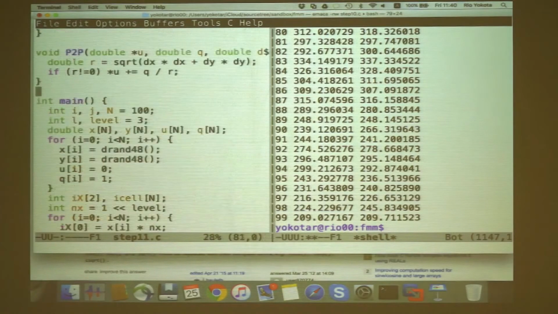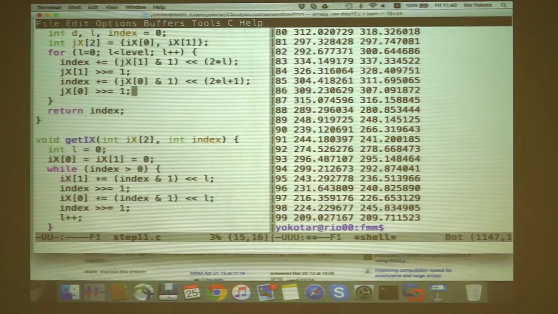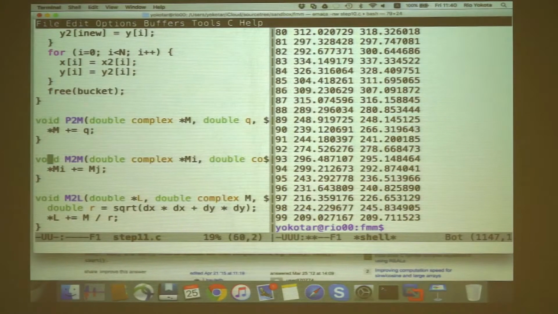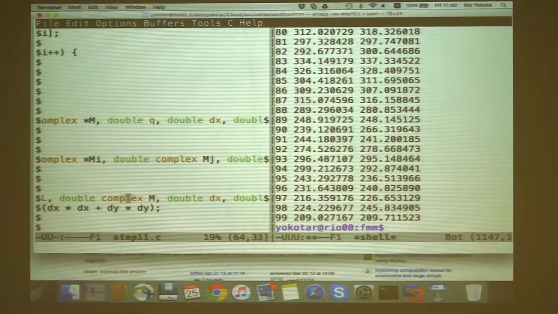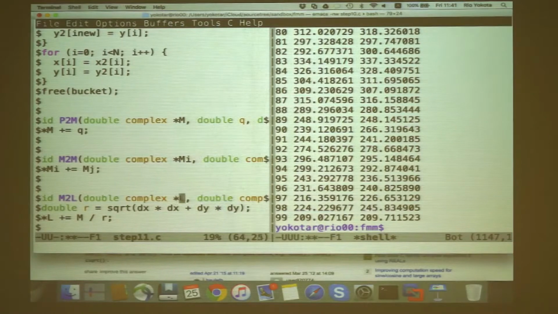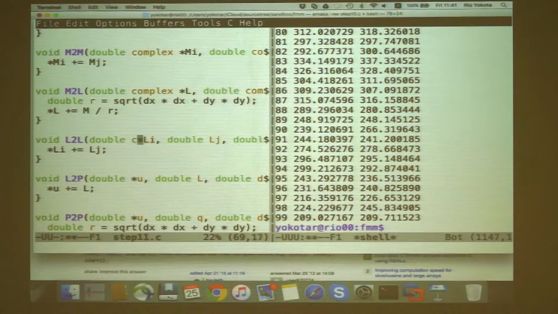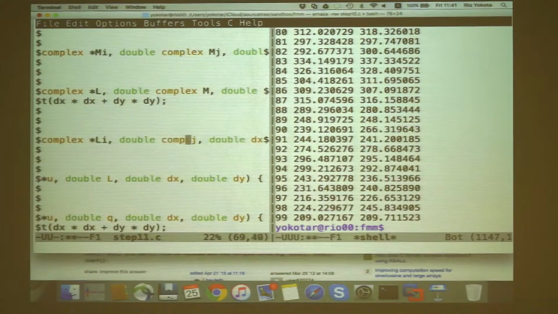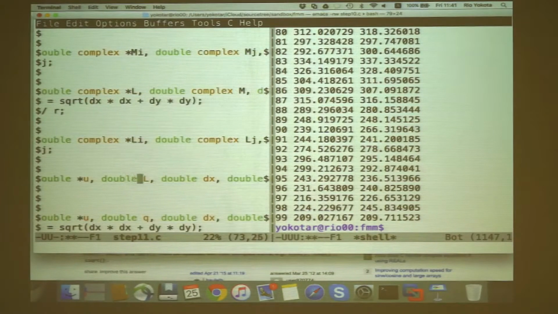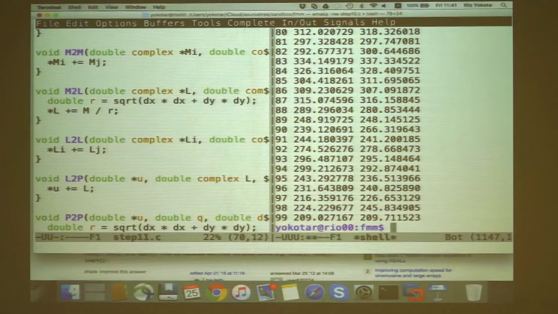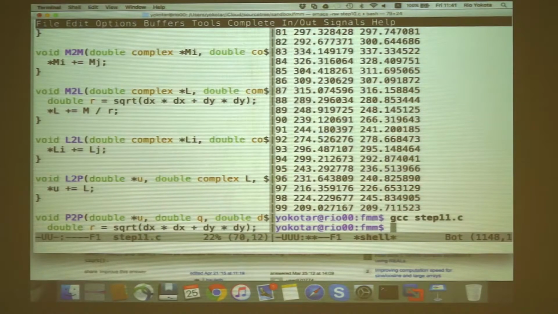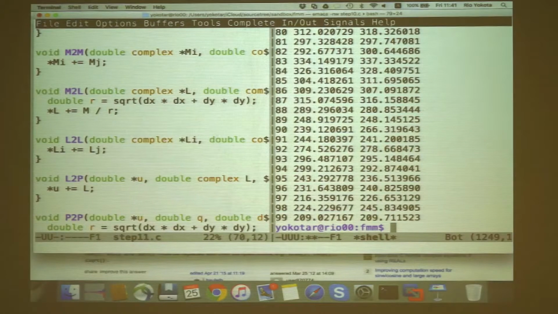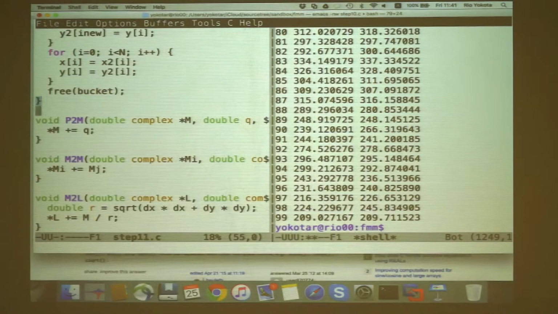So I'm going to now change both the M and L to double complex because it seems to be working. Now let's see if step 11.c is still working. Good, the warnings went away, and it's still giving the correct answer. So now I've changed M and L, those two arrays that were doubles, into complex numbers.